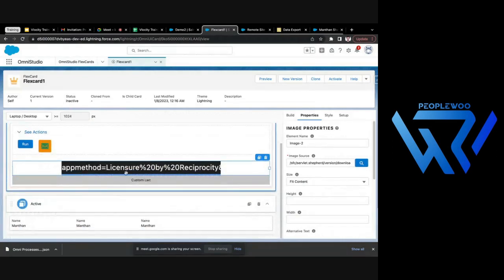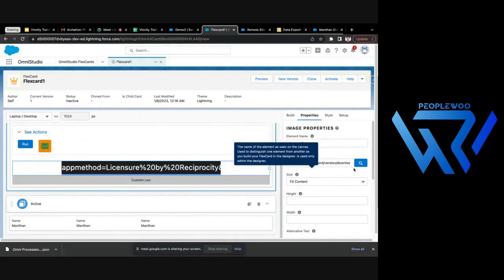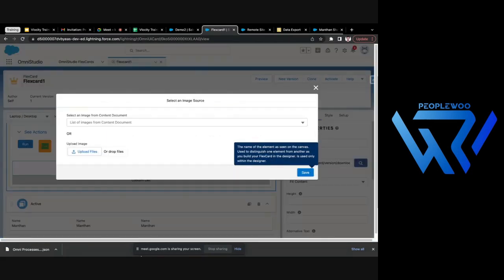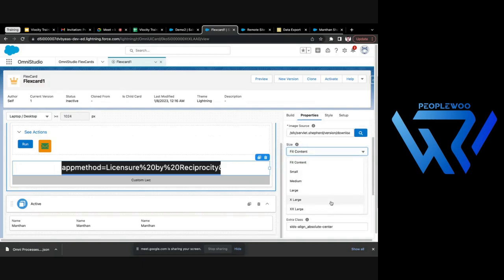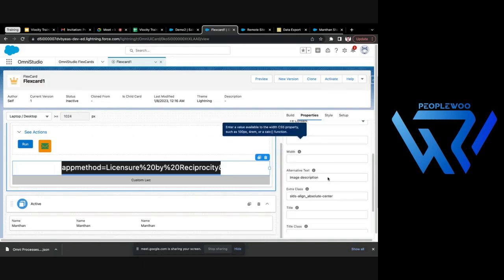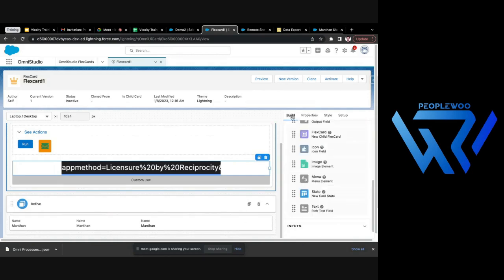So suppose you want to show an image, then you can use the image properties. You can just upload an image, or you can search from content document. You can change the size as well from here according to the requirements. You can set the height and width, and you can give extra classes as well. This is how the image property looks like.